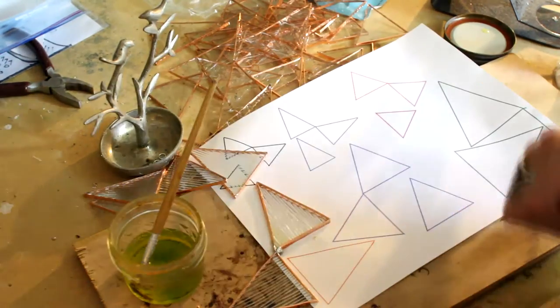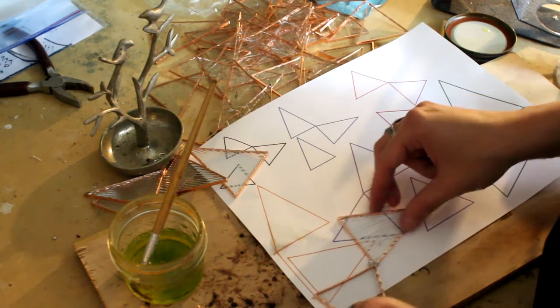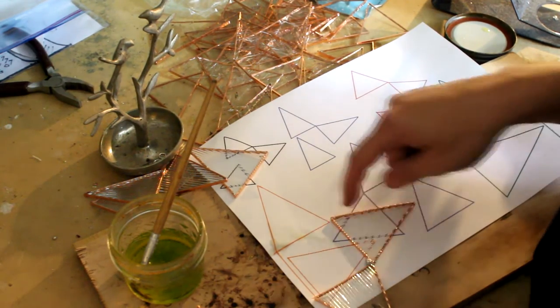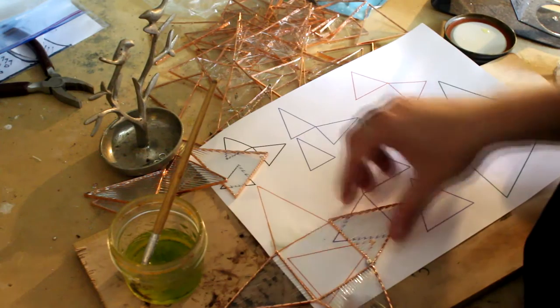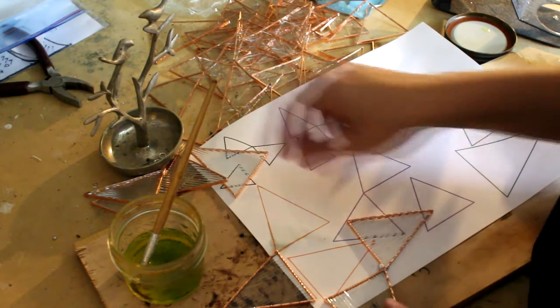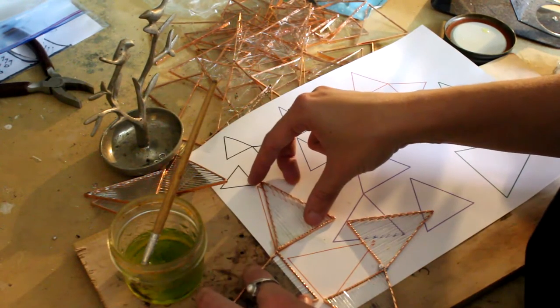I'm just doing like half Moravian stars. These orders are just to hang on the wall, not to hang from the ceiling. So I will just do this three times, and then I will use single triangles to fill in the rest.